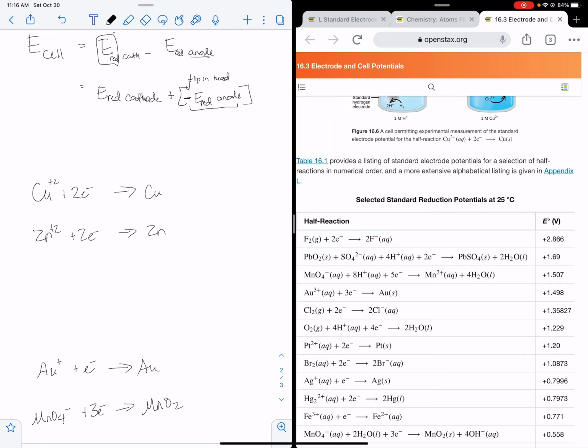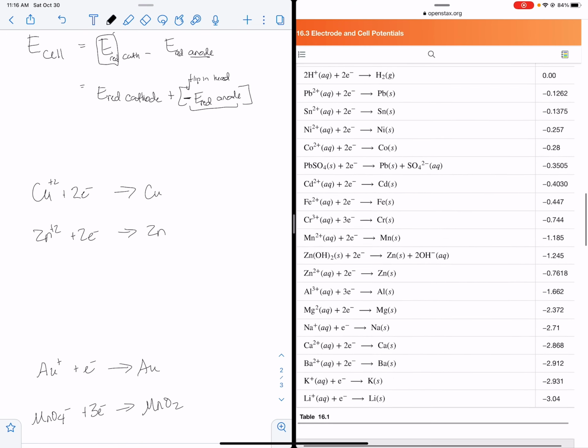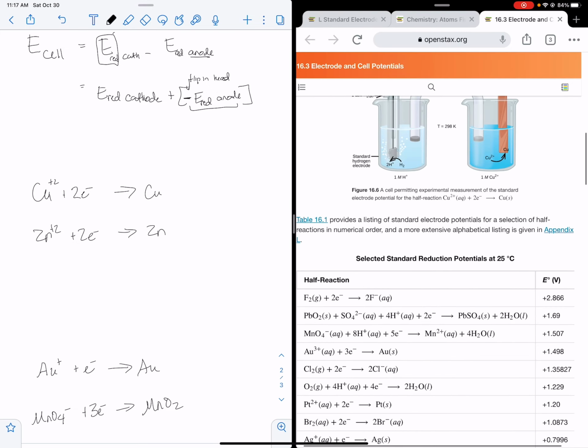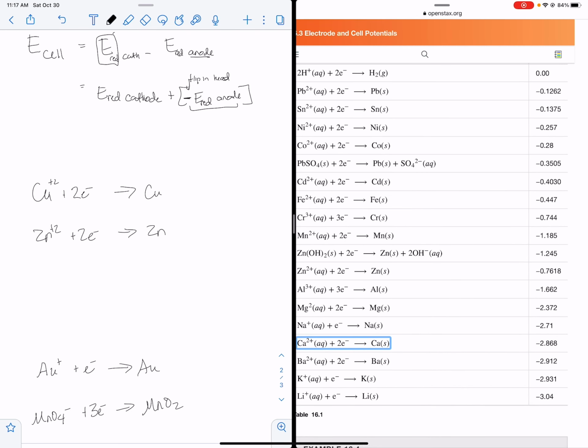So all of these, if you look down, 2 electrons on the left, 2 electrons on the left, 3 on the left. Every set of reactions in here has electrons on the left. And again, that's to be really consistent. If we had tons of reactions left and right, it could be even trickier to follow what's going on with reactions. So we write everything as a reduction, meaning it's accepting and adding on electrons. And then once we do that, we're like, oh, well, if it's wanting to add on electrons, then it's going to be at the top of the chart. And if it isn't, it'll be at the bottom. And that's the one we're going to flip so that it fits what it wants to do.